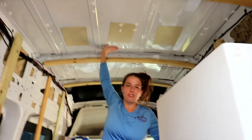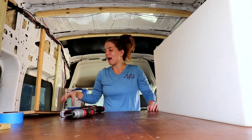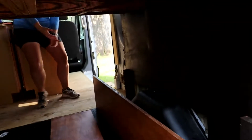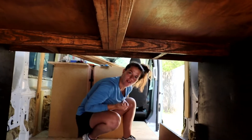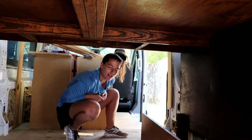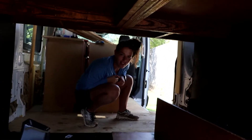The ceiling right now is just bare — that's going to change today. We are going to be installing shiplap boards on the ceiling, finishing the water shelf down below, and buying paint for the cabinets as well as flooring for the van floor. It doesn't sound like a lot, but it's August in Texas so it's going to be a hot one. We have the fan and long sleeves, so let's get started.